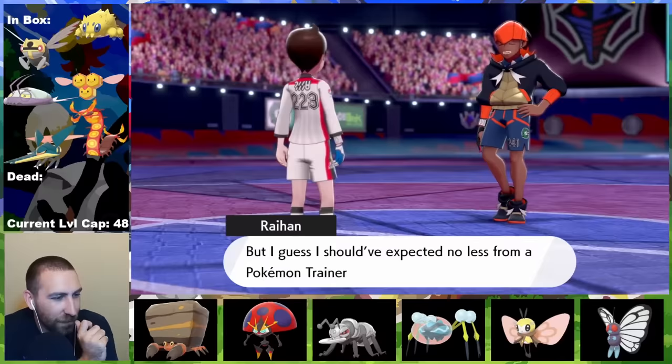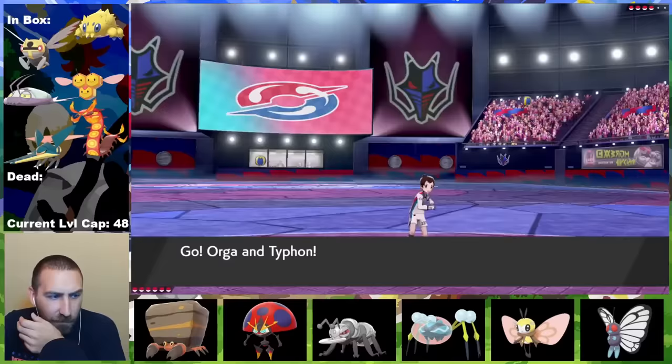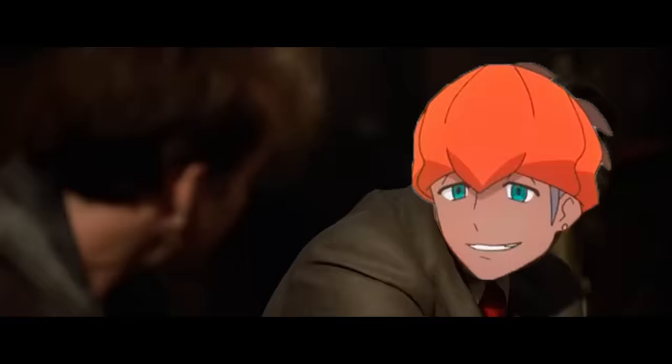It's too late to apologize. Now it's time to face the gym leader of social media, the Bella Porch of Galar, Raihan. Yeah, someone's gotta die here. Someone's got to go to prison, man.